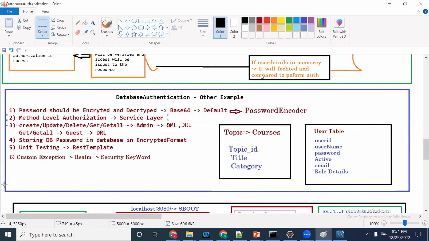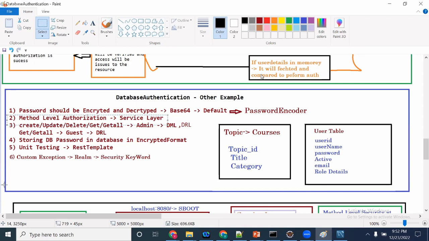And here I only wrote a string in this example, but in real time, no one will return just a string. Take one scenario: only the admin role can create, update and delete the data, whereas the guest role can only retrieve the data.